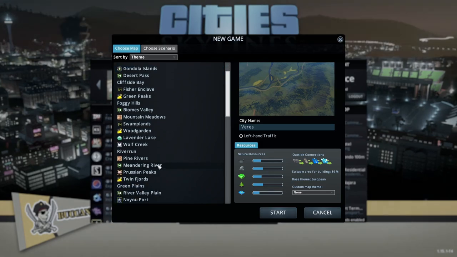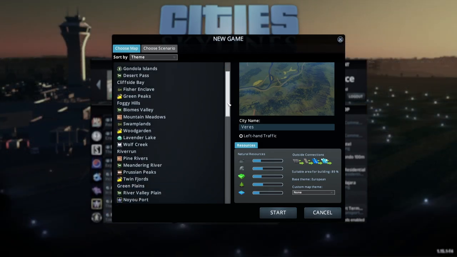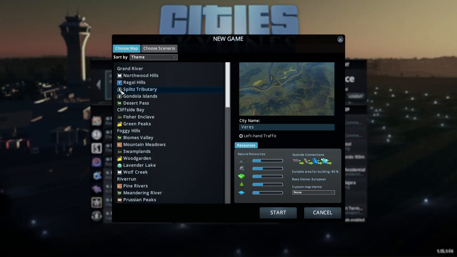I got all of the DLC, most of it in a bundle, apart from the latest one, which was Parks and Promenades. I picked that one up separately. That's what this one's from, but I like the look of this. It's a European theme, as you can see here. I've sorted by theme to select it.